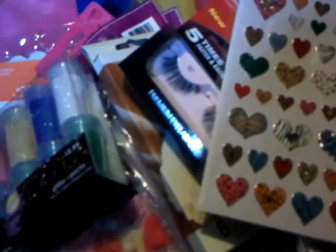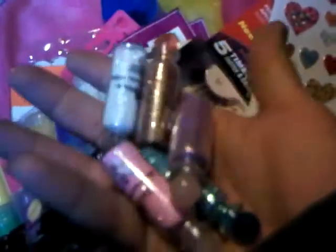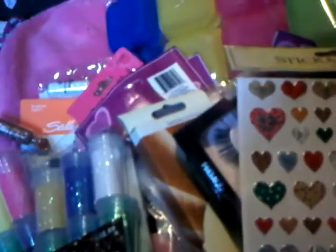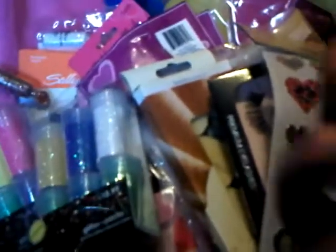I also got these glitters at a local supply store — they don't have names. And then I ordered these from Nail Tech Supply. These are NSI products. I ordered the Classic Setting, Purely Pink, and this one is eight ounces — it was on sale for seventeen dollars, which is pretty cool because it's big.